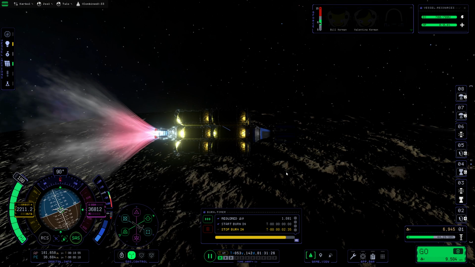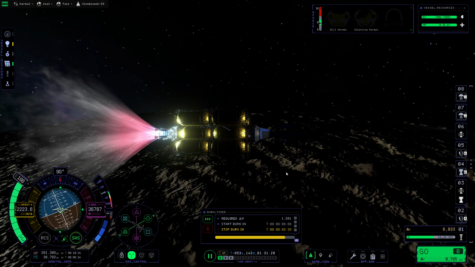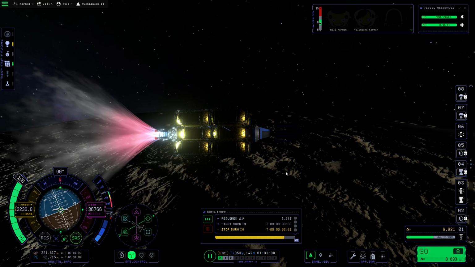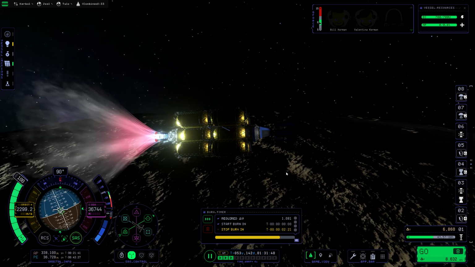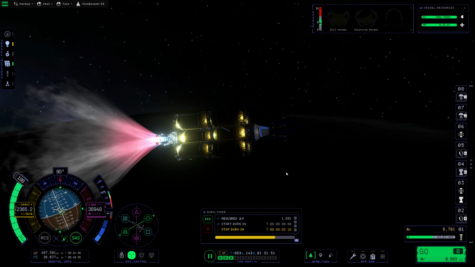I'm wondering if we can make the lander also nuclear. That would be kind of crazy if we could. Surely we would have thrust to weight issues with that, right? Surely we would. Well, we should definitely be on 4x time warp here. That is the fastest that we can warp, and we're just going to be pushing on through this.